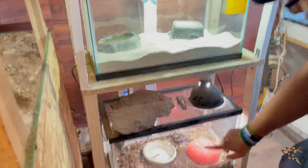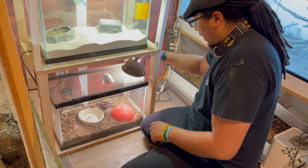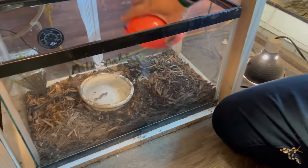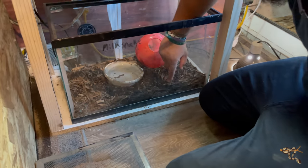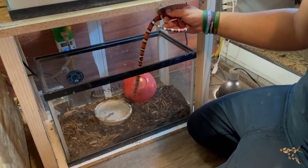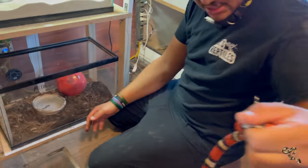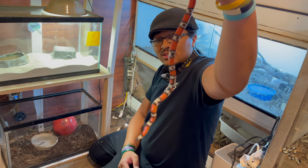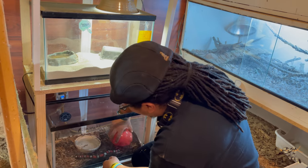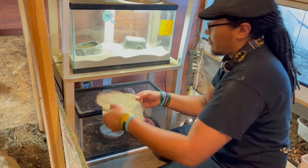Since I'm on the ground, over here in this enclosure is just our Nelson's milk snake — doing it the old school way with a rock and a light on top. This is just a juvenile milk snake — there we go. He's probably going to musk all over me if I hold him too long, but he has a really cool little aberration right there. Yep, there he goes — musking all over me. Just a cool little Nelson's milk snake. I always love the tricolored snakes; that's why the theri that I have are tricolors.